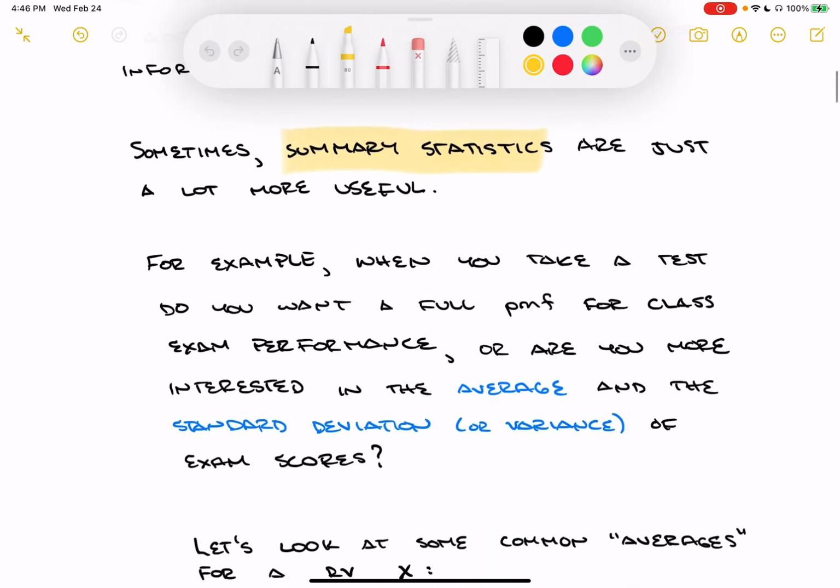An example of this might be the following. You take a test, and you get your test score back. On that test, it says something like 50%. It's unlikely that the first thing on your mind is, boy, I'd like to have access to that full probability mass function so that I can fully understand this random process that is students taking this exam. Instead, you're probably more interested in how well you did on the exam. Were you close to the average? Were you above average? Were you below average? What was the variability on the exam? Those kinds of summary statistics provide that snapshot information that better helps us understand our exam performance of 50%.